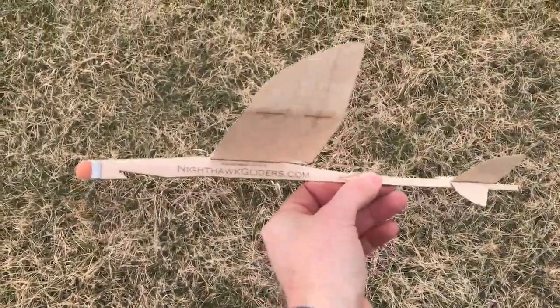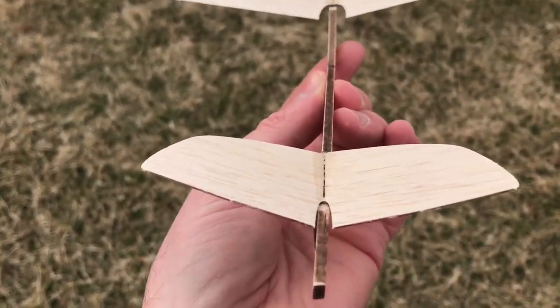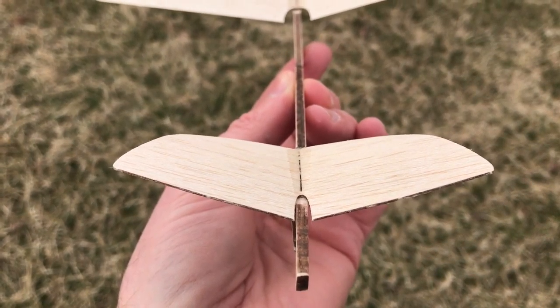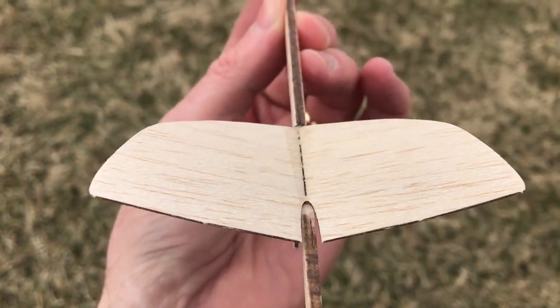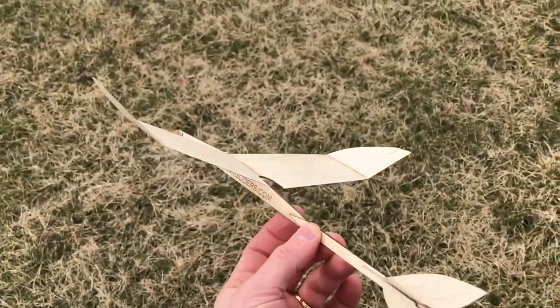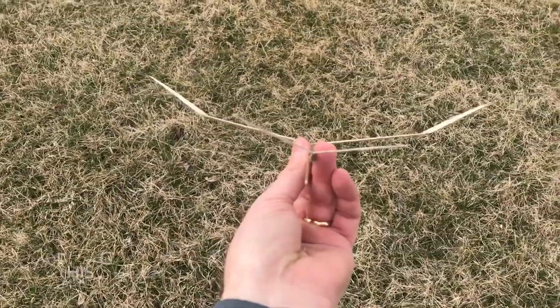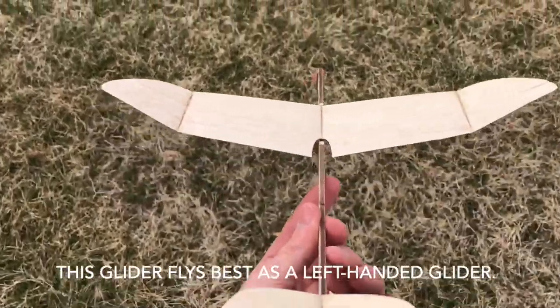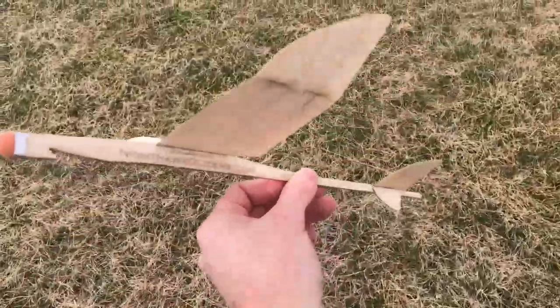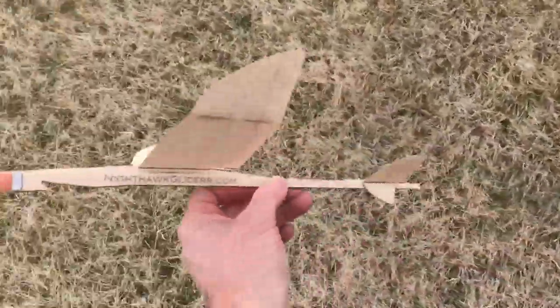Got it. It's awesome. Okay, so this was the American Kestrel 12 that was stuck in the tree. The biggest part of the problem when I built this is I accidentally, do you see that? I misaligned the stabilizer here. And I think that just that minor difference causes this glider to actually go a little bit more right. In fact, it's overriding my tail tilt, or competing with it, and it has a very wide right circle, and that was what it was doing when I had a nice flight up really high and it didn't want to turn so much and went right for the trees.